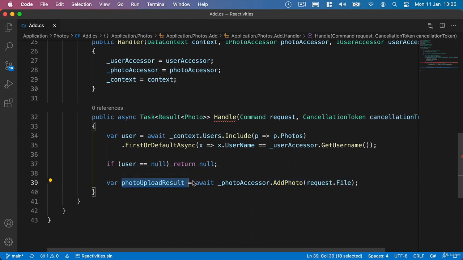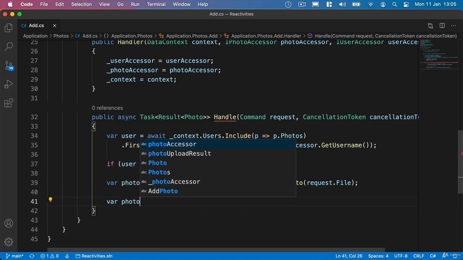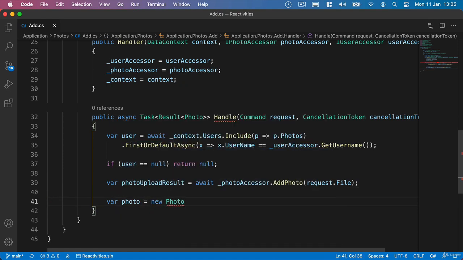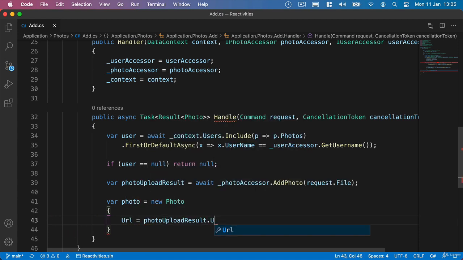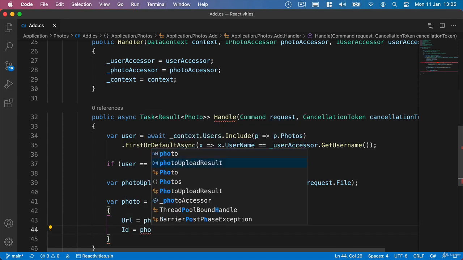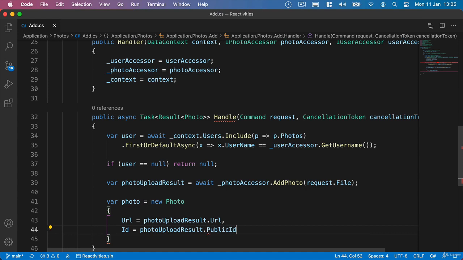So we don't need to check this. We're going to get an exception if this doesn't work. So we'll say var photo equals new Photo, and we'll set the Url equal to photoUploadResult.Url, and we'll set the Id equal to photoUploadResult.PublicId.